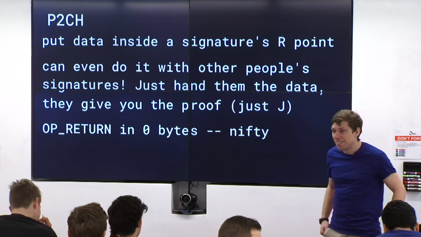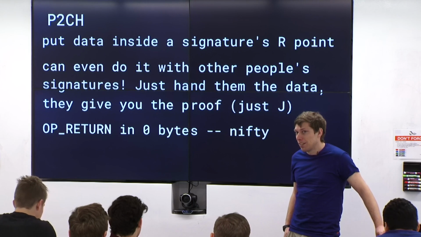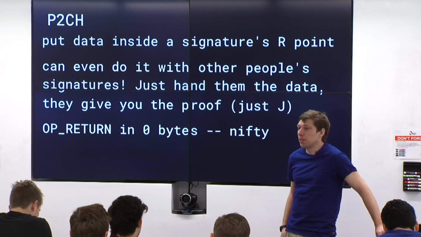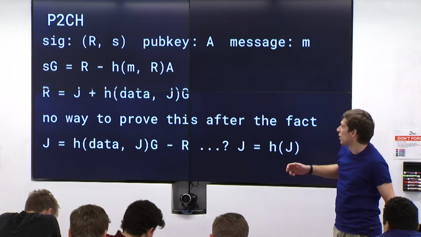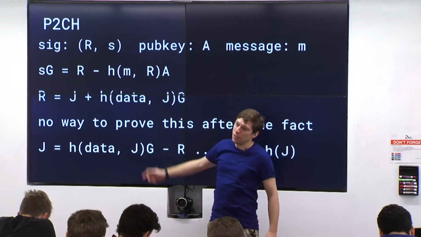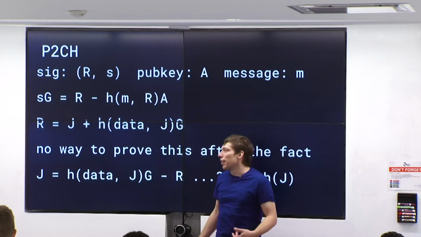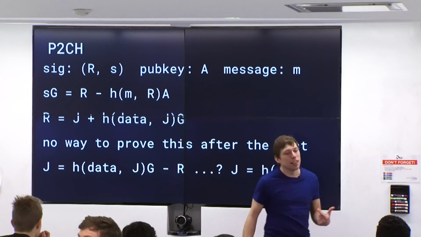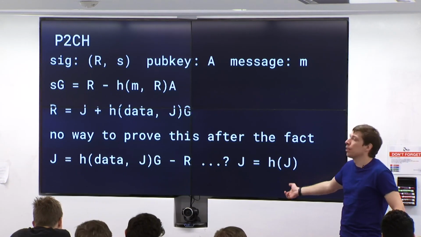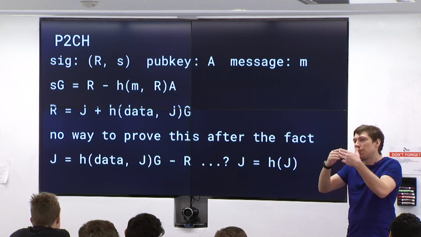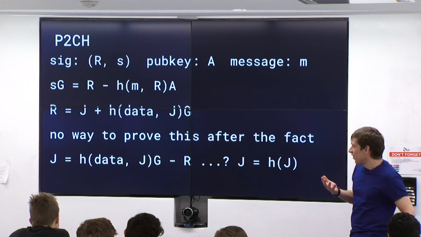So that type into the batch, wouldn't proving one essentially reveal the two all in the batch though? But this is a direct replacement for the OffReturn. You commit to the root, right? So in their case, this data is a Merkle root, and then you can then prove. So you can put a Merkle root here, and then I prove that there's a Merkle root inside my signature, and then I also prove a branch so that the data is in the Merkle root, which is then in the R point, which is in the signature, which is in the block's Merkle tree, which is in the blockchain. So you've got 4 or 5 different proofs going on, but they should all be working.